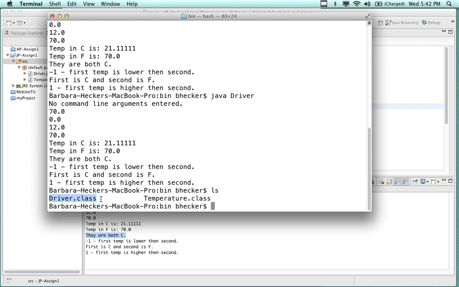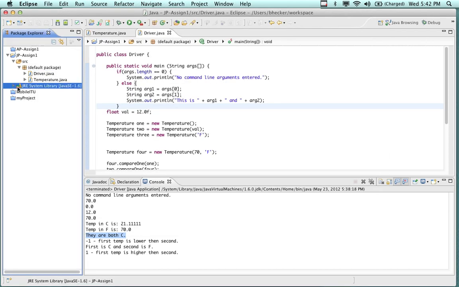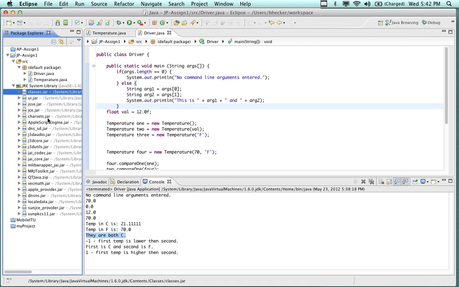If you look at the directories for your Java, you'll see a bunch of jars. In fact, if you go into Eclipse, you'll see the jars in here. And the jars are essentially compressed. Here we've got classes.jar, UI.jar. These are compressed versions, so all of the different .class files are put into one. And it's easier abstraction-wise.